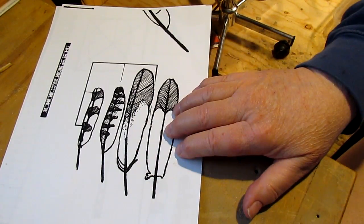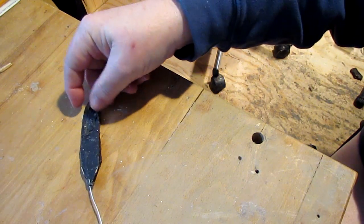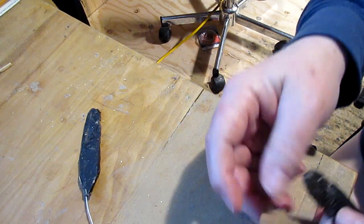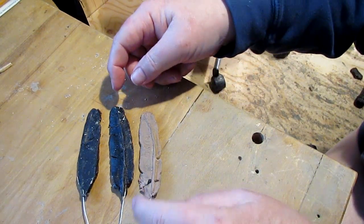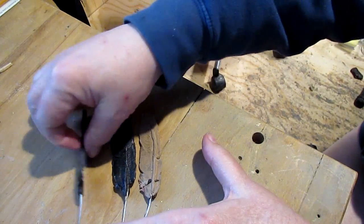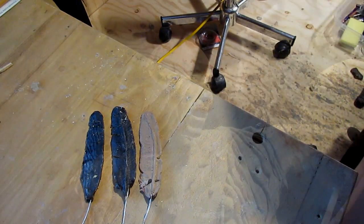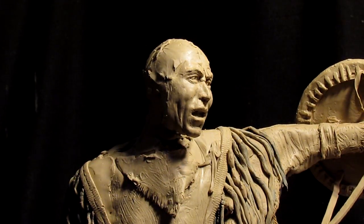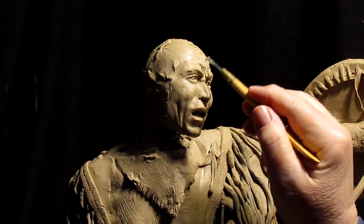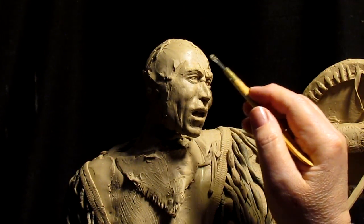So I used this drawing to make feathers, and here they are in wax. This one's a blank. It hasn't really been worked on yet. This one has been worked on, and this one I worked on and painted. So all I got to do is work on these a little bit more and put them on the warrior. So first things first, I need to work on the face, clean it up from all the headdress damage.